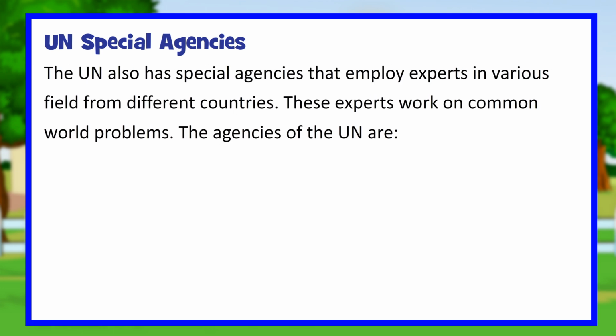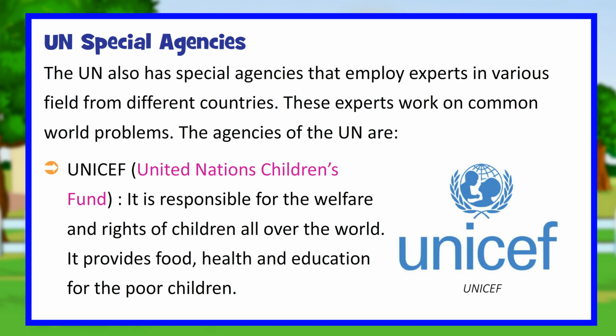UN Special Agencies. The UN also has special agencies that employ experts in various fields from different countries. These experts work on common world problems. The agencies of the UN are UNICEF, United Nations Children's Fund. It is responsible for the welfare and rights of children all over the world. It provides food, health and education for the poor children.